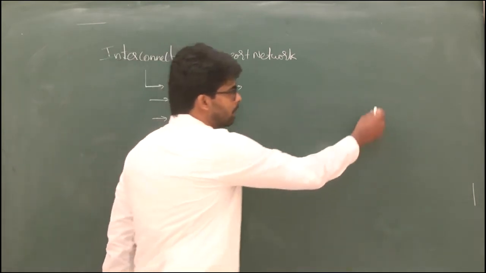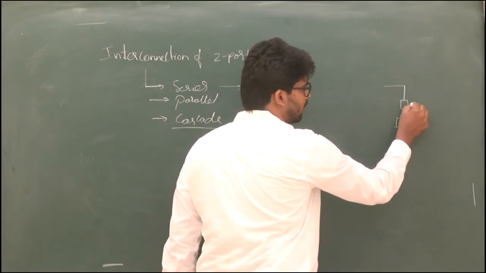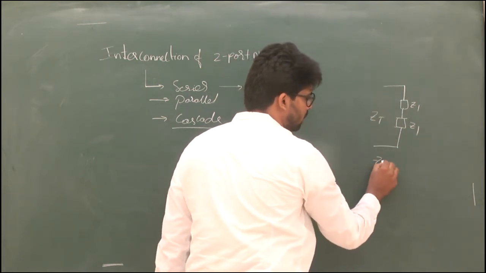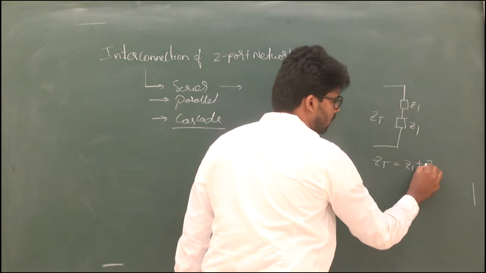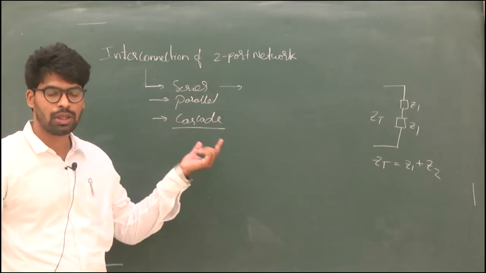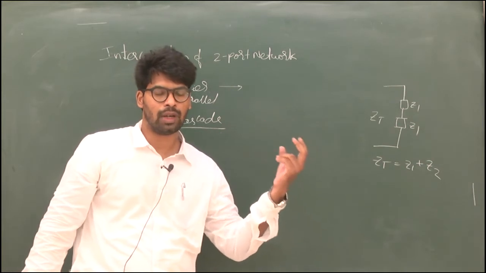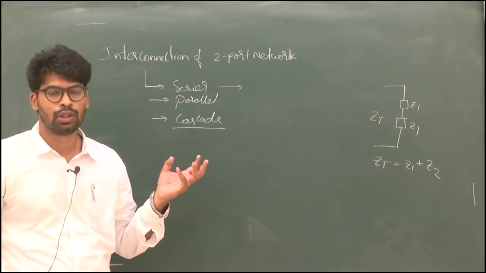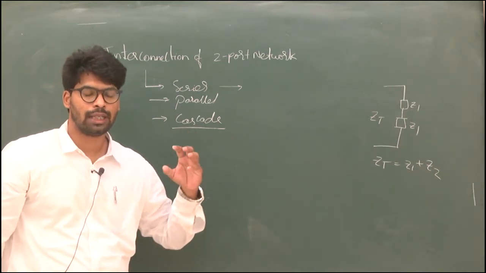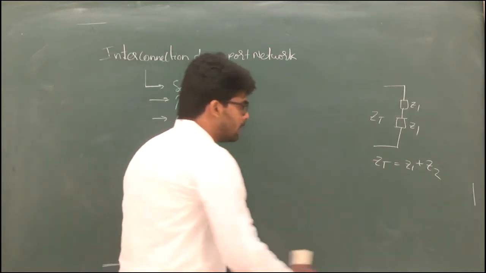Like that, if for example, in general we have impedances, let us say Z1 and Z2, the total impedance can be calculated as the series of Z1 plus Z2. So when two-port networks are in series, you should be in a position to think that the Z parameters of one network and the Z parameters of the other network should be in series. That means the addition of the two-port Z parameters gives you the overall Z parameters.